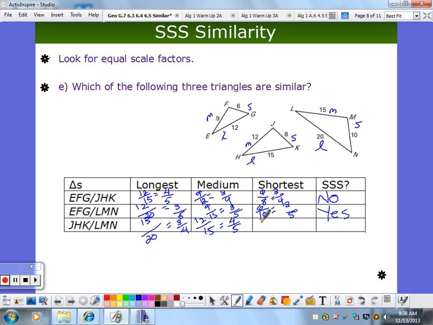Let's just do the last one for last here. 8 over 10 is 4/5. So again, I see those two sides in proportion, but not this one. So I don't have side, side, side similarity for that. So which two of these triangles are similar? These. Well, because the sides are all in that same proportion. So that makes sense, what I mean by all the sides have to be in that proportion. They all have to be in that same proportion.